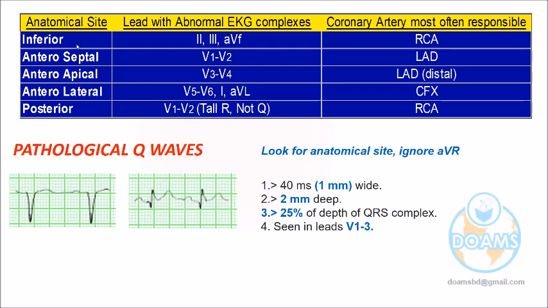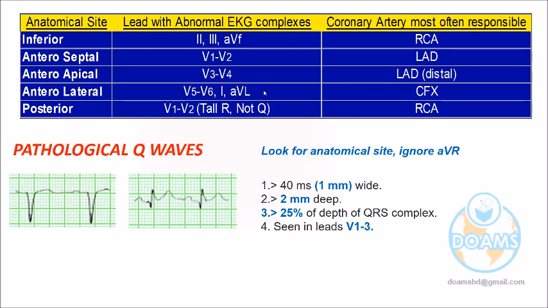And now come to the area above, the territorial distribution. Actually, it is due to the coronary artery distribution anatomically in the ventricular walls. So 2, 3, AVF represent the inferior area of the heart, and the right coronary artery is involved there. Similarly, the left anterior descending artery is represented by V1 and V2, and distal LAD is V3, V4. So proximal LAD, distal LAD, that means anteroseptal. If we say the proximal LAD, the whole LAD is covered by 1 up to V4. And the anterolateral, V5, V6, and 1, AVL.